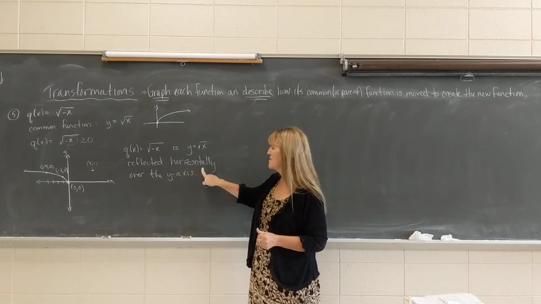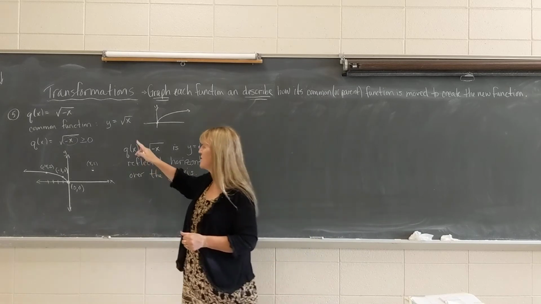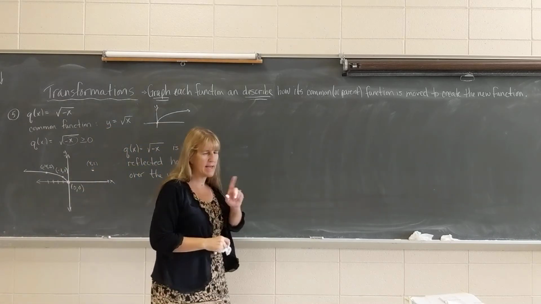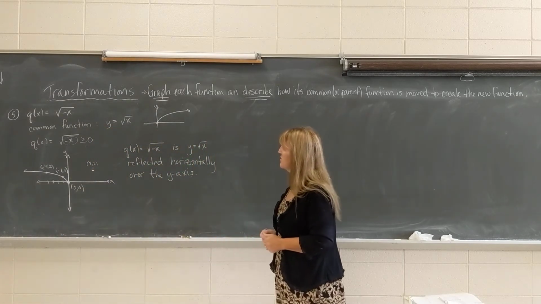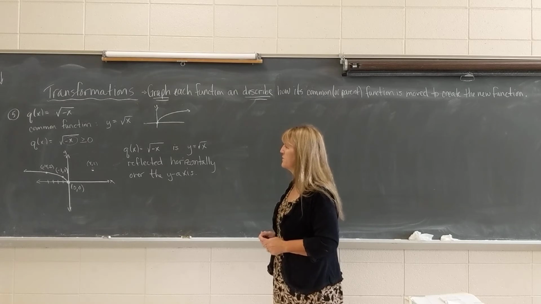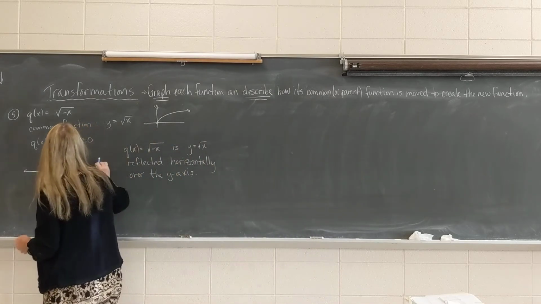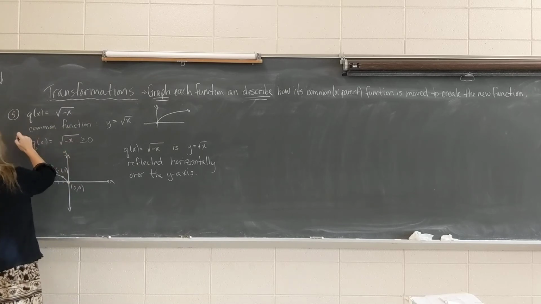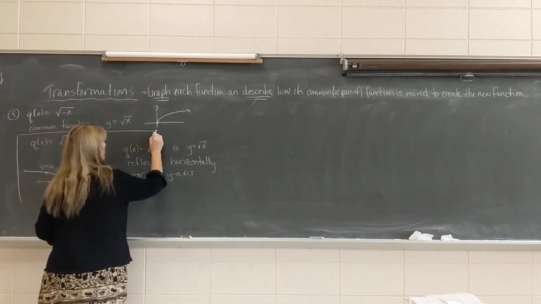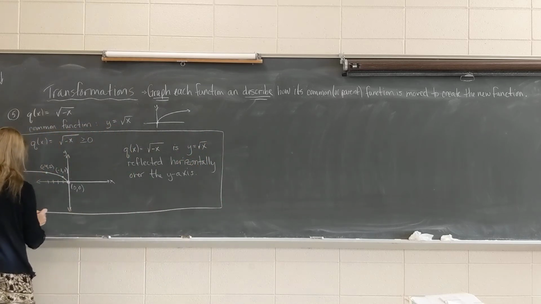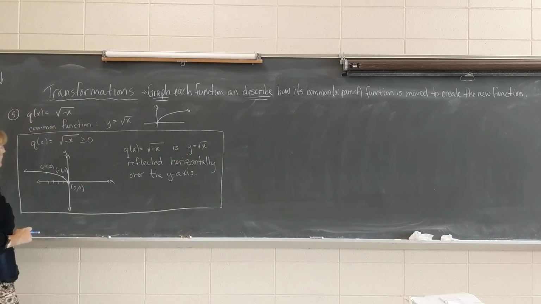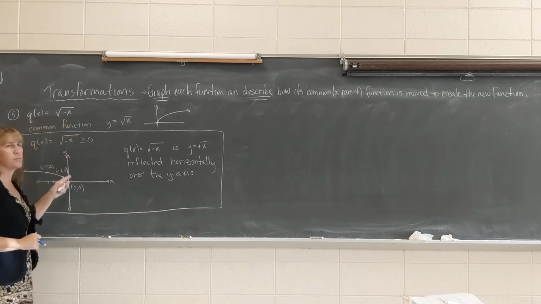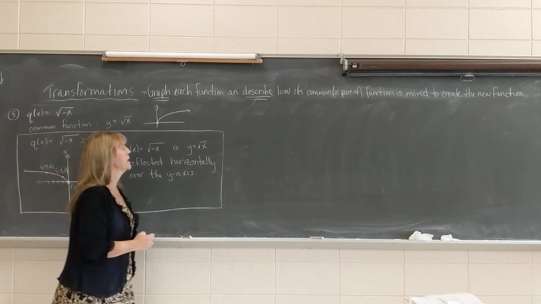When you reflect horizontally over the y-axis, all of your positive x's become negative and all your negative x's become positive, which we haven't done an example that way, but this is it for the other direction. So I don't really want this 4, 2 here, and then I want this circled here. Let's go ahead and box this answer. If time permits, at the end of this video, I'll do another example just like this for you and help you out a little bit.